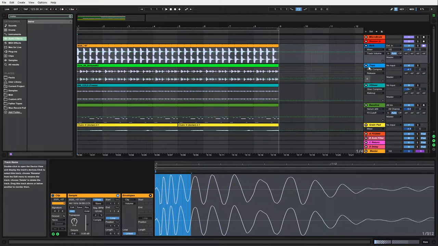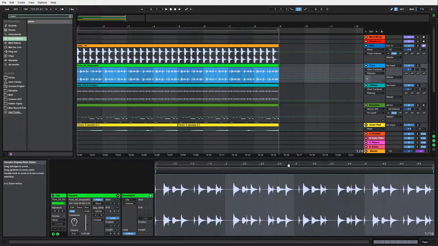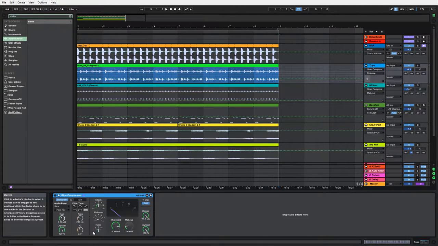So if I want something to attack, let's select for the tops. I want the transient to come out of the kick, and I want everything to be cut away from there. So with my tops, go back to my compression. The attack time with the glue compressor is 0.01, 0.1, 0.3, 1 millisecond, 3 millisecond. The knob values are milliseconds.